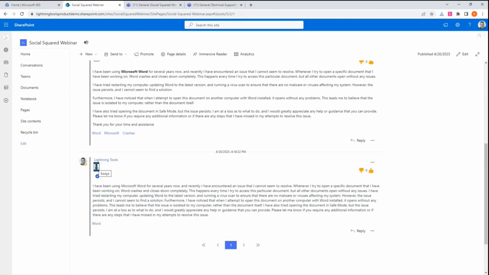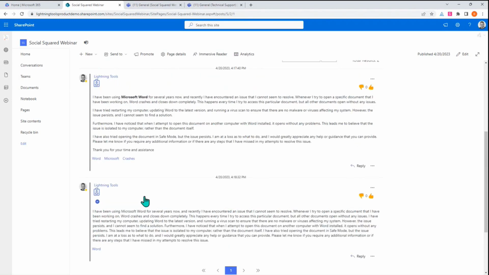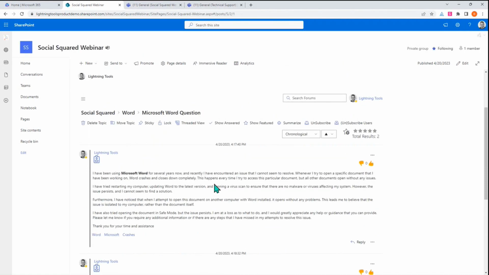I also received a little badge. The more I reply to people, and the more I mark other people's posts as answered, the more points I'm going to get, and those points turn into badges. That gives me some credibility as well when people are reading my posts.